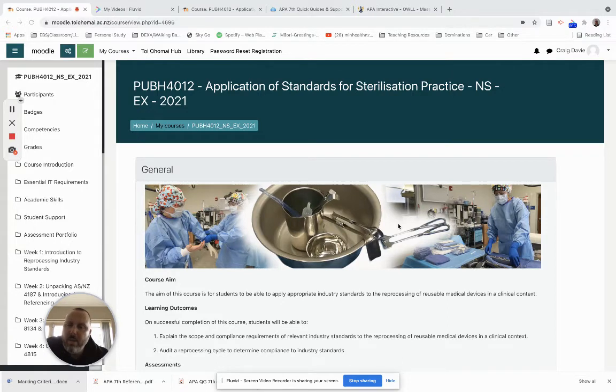This week we're going to focus solely on the audit and preparing for your assessment. Most of you hopefully will have already finished or carried out your audit, or will be doing so over the next few days, so that in the coming weeks you can develop your report and complete this assessment based on that audit.